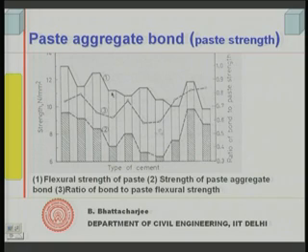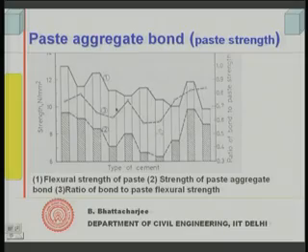Now, two things become clear. Bond strength is lower than the paste strength, and this reinforces our idea which we have said earlier, that it is the ITZ which governs the strength of concrete. And we have also seen that till about 70% of the ultimate load, no cracks really develop in the paste. It is only at the interface that cracks develop. So, that is reconfirmed if we look back into this. The paste aggregate bond is very important, that is what is confirmed through this.